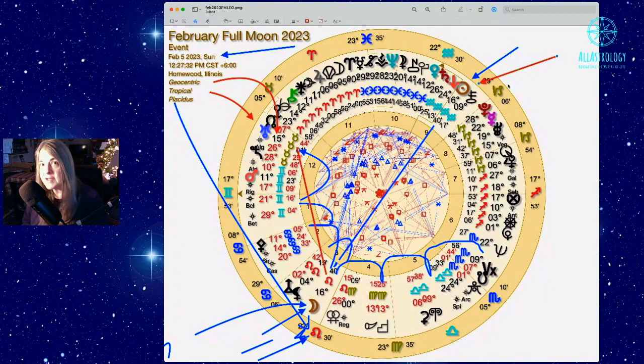So this tells us, this means if we know that we have a square between Uranus and Leo, then we also know that we have a square between Uranus and the sun. This is authority figures, no matter how you look at this. This is a difficult T-square, okay? A difficult T-square because it's 16, 17 degrees of Aquarius, 16, 17 degrees of Leo, and 14, 15, 16, 17 degrees of Taurus.